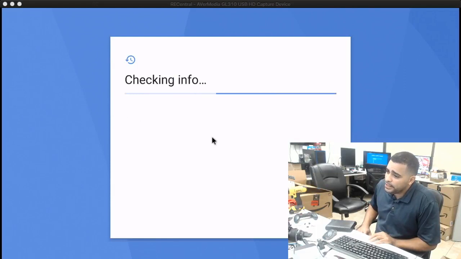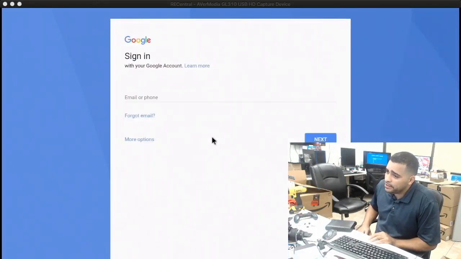So you should see right there where it says checking info, right? Hang on. Checking info just popped up. And okay, it's moving. Okay. All right, it's telling me to sign in. Yeah, it's telling you to sign in. So I'm going to help you with the sign in because you've already told me you don't have a Gmail. So I have a generic email that I'm going to give you.